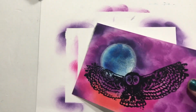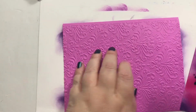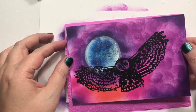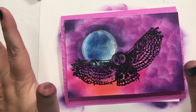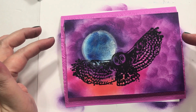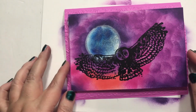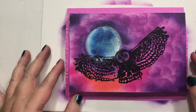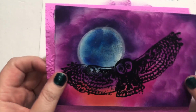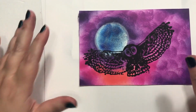Alright, so now comes the tricky part. I do have this card embossed with this elegant looking pattern here. So I want to layer it on that so you'll see where we're going. But what time am I at? Am I taking too long? Not too bad. Okay, so I'm going to do the edges of those cards later. Let me turn this over. Get that mess out of the way.